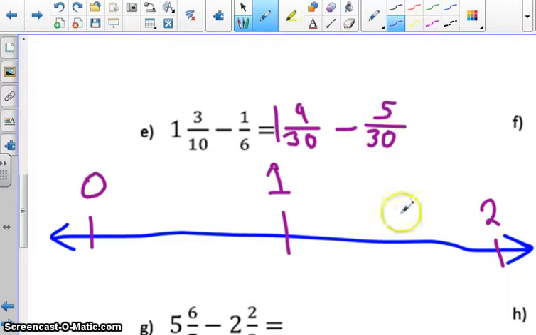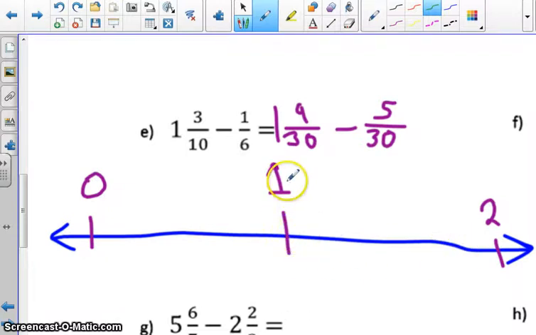So there. Now this is what the subtraction looks like. This is what you should be drawing too. Let's use this green. 1 and 9/30. Now, you could draw 30 different slashes, but it helps to think about it in a more logical way. You don't have to be precise with this because it's not like they're going to get out a ruler and measure every line of yours, especially me. I'm doing it on a smartboard. It's really hard to do. There's no way I'm going to get 30 lines in here on the smartboard.